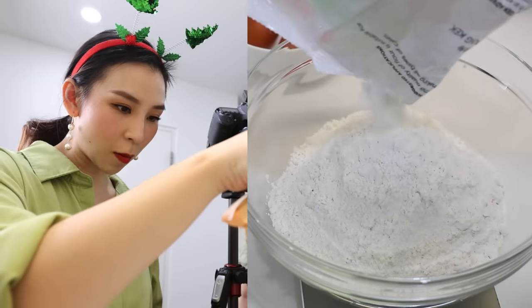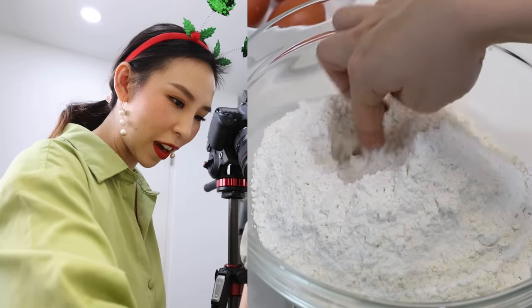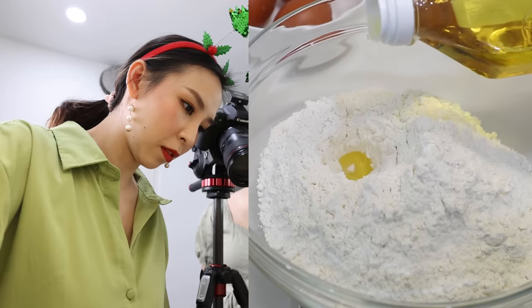Oh my god, that's my whole bag. Little hole. With a spoon. My finger. It is fine. 2 tablespoons. Maybe just to fit. Oh my god, we're so bad. You know, like baking, we have to be really precise. But 1, 2.